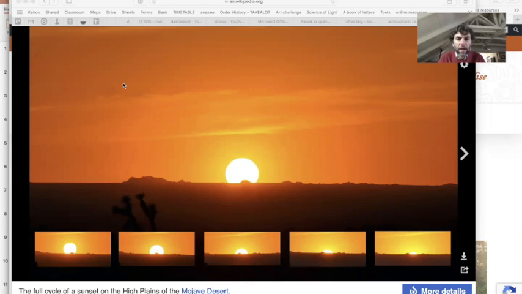Another example of light bending is why sunset tends to look a bit orange. Instead of the white light coming from the sun, the light bends as it comes through the atmosphere. When it's coming at lunchtime, the sun is coming straight through the atmosphere, so it only has to travel a short distance because the atmosphere is quite narrow.